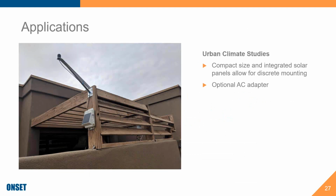Another interesting application is urban climate studies. Urban environments can have their own microclimates and dynamics. The small size of this station makes it easy to mount in different places. You can mount it up high, where it's not going to get tampered with, or you can mount it more discreetly, because sometimes you don't want a station that's standing out like a sore thumb. You want it to blend in with the environment where you're monitoring the conditions, and this allows you to do that. It also has an optional AC adapter, so you can run it off AC power if that's available.